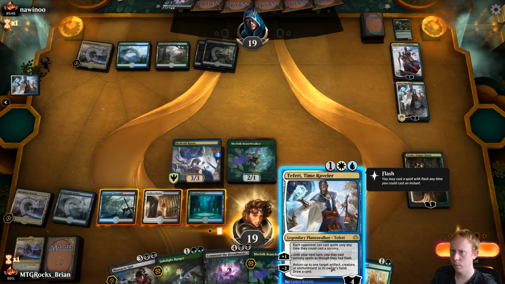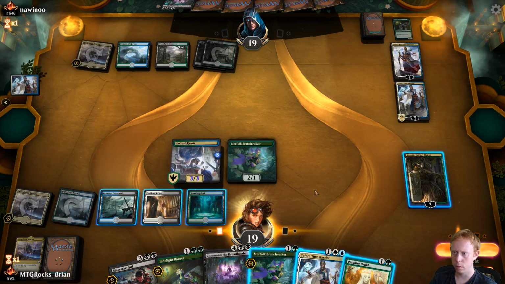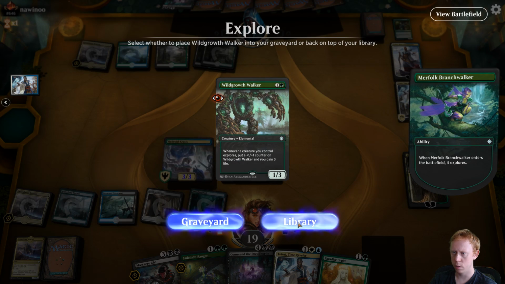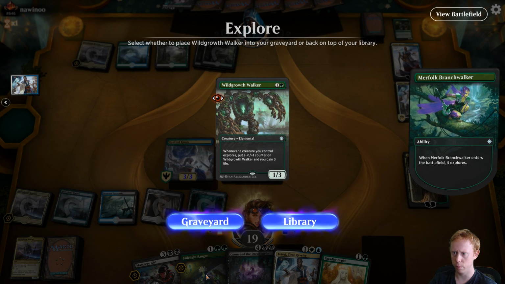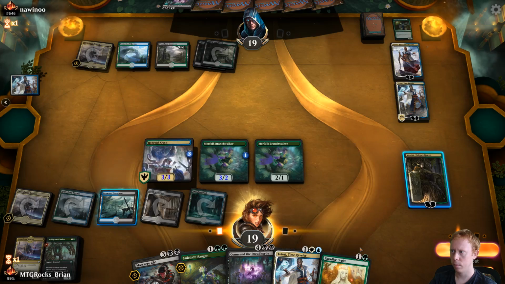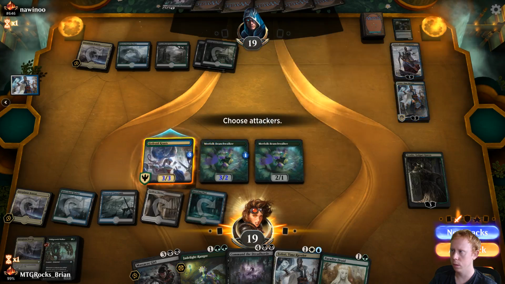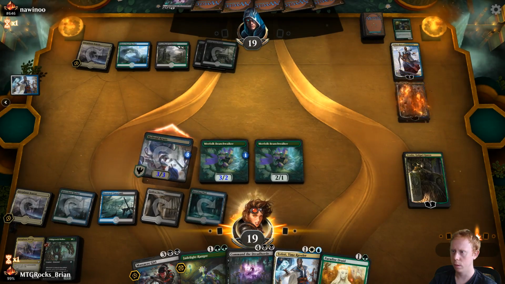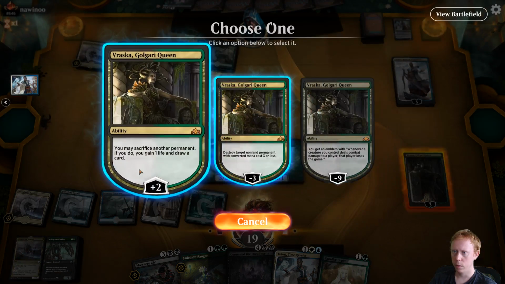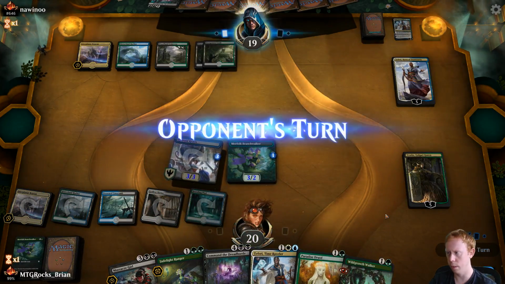Do I want to play Teferi though? Doesn't really have anything I want to return. I think I'll explore again, see what we can get. Let's find the library, because if we can play Jadelight after it. Yeah, I'm just gonna kill his little Teferi. Only time will tell. Let's go ahead and draw that Wildgrowth Walker and gain some life.